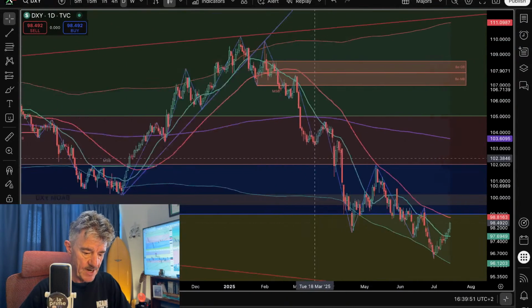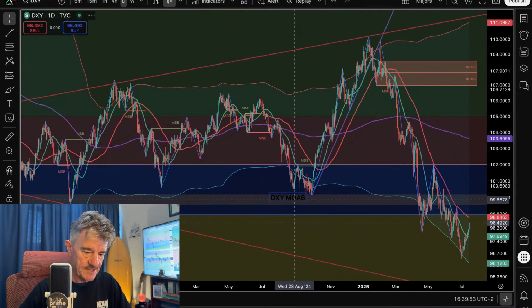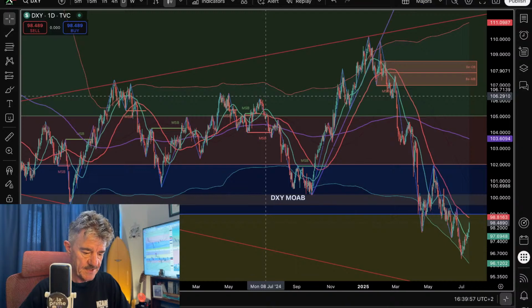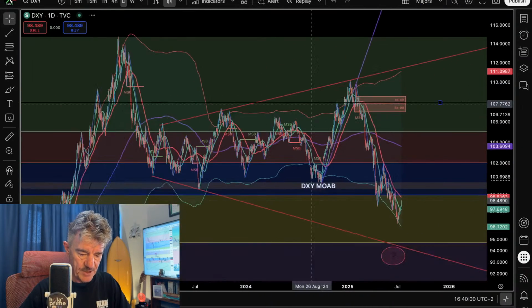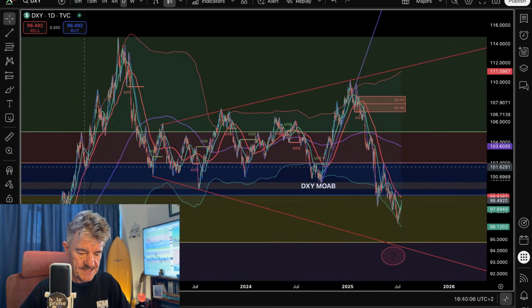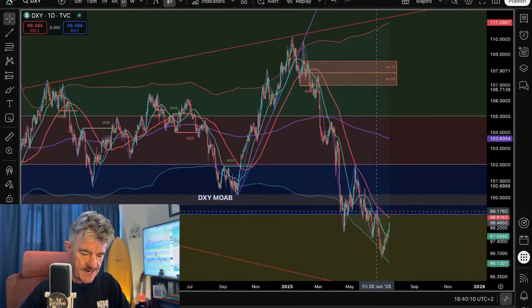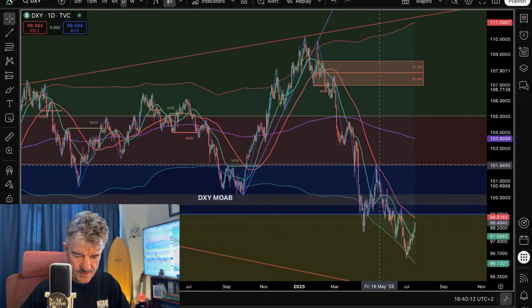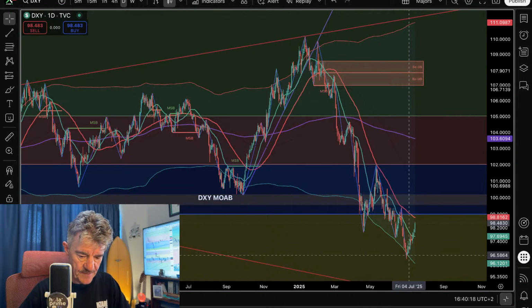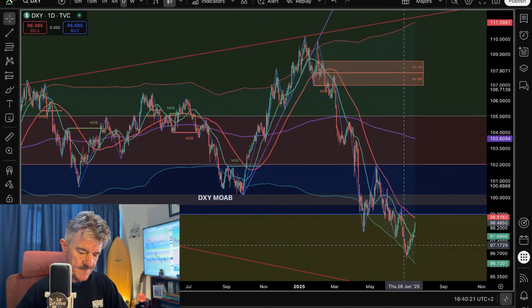We've got a Dixie Moab just above us. Let me change the color of this writing too. So Dixie Moab is going to be tough to break, right? And we've done it once. We broke down below it for the first time in 2 or 3 years, actually 3 years. And on this occasion, we bounced back up to the underside, the 50 period moving average, perfect rejection from there, back down below Moab. And we are rejecting now off the lower 200 period Bollinger Band, and that's now support.